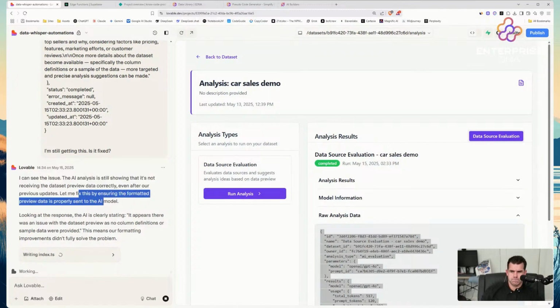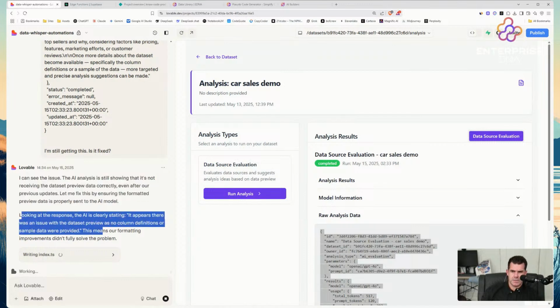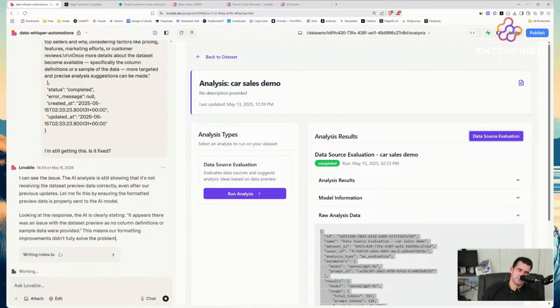Maybe we need to actually, yeah, I think we need to save at least the preview to the database potentially. Yeah, I think that's what we need to do.